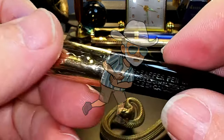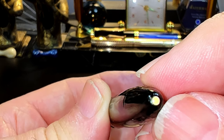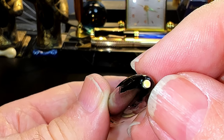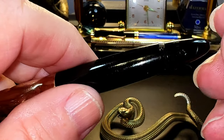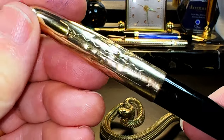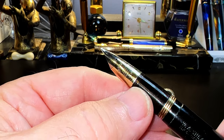The barrel tapers down to the blind cap, which tapers to a bullet-end shape with the Sheaffer Lifetime Warranty white dot inlaid at the bottom. The famous Sheaffer white dots were scattered all over various Tuckaways — appearing above the clasp, in the middle of the barrel, and like this one, on the end of the blind cap. The blind cap has gripping grooves and it unscrews to release the vac filler rod. You place the nib in the ink and press the rod down — the piston inside creates a vacuum, and at the end of the rod's travel, ink is sucked into the barrel. The cap unscrews with two-thirds of a turn to reveal a tapering groove section, the Triumph wrap-around 14-karat gold conical nib, and a black ebonite feed.